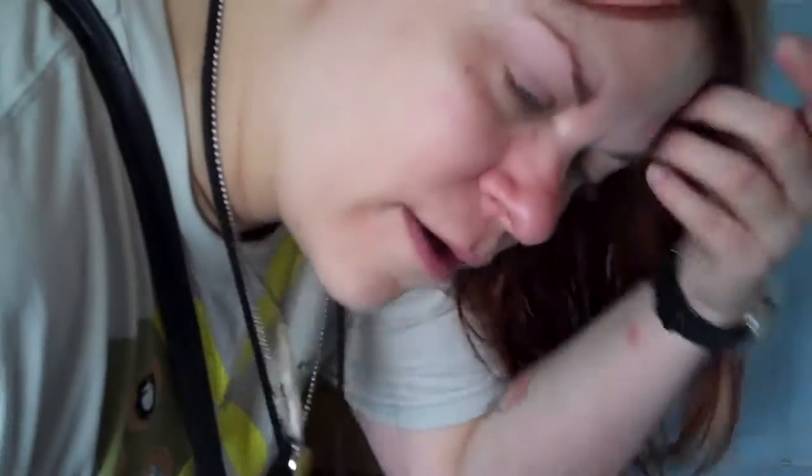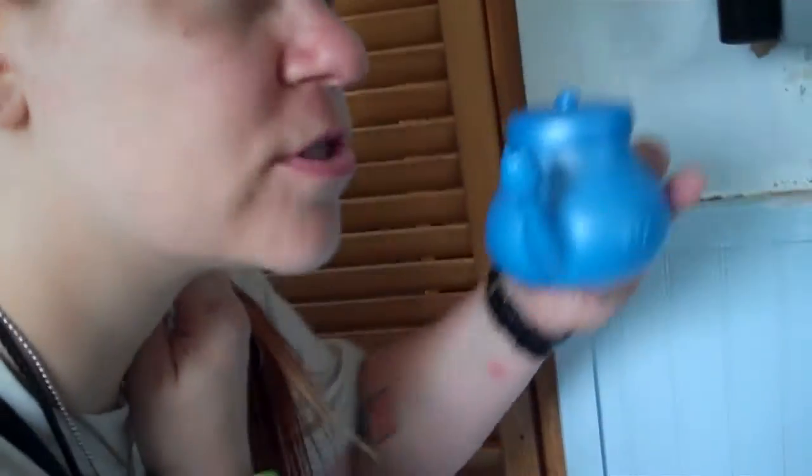You breathe out, getting the excess water out. Breathe through your mouth — that way it doesn't bother your nose. Okay? As you can see, I can't swim. I hate to be underwater. I don't like to be places I can't breathe. I'm doing this — it's not hard. Other side, then. Wipe off the excess, get out any boogers if you got them. I don't, because I neti-potted earlier.